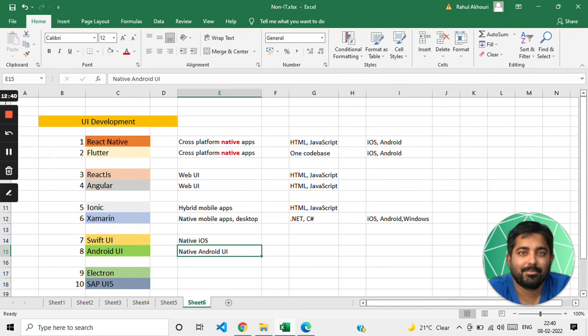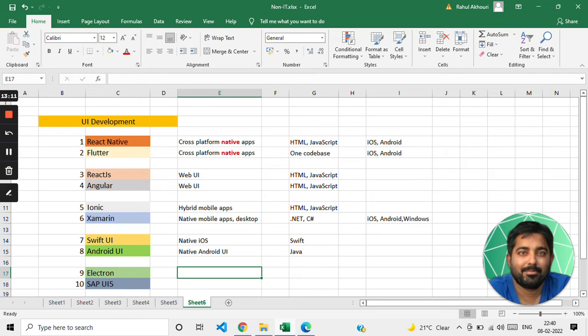So yeah, this is there, and in this you need to know the language. I forgot the language, maybe it's just Swift only or something like that. I'm not sure, but I know the language in Android is Java. Okay, the language is Java. So it is still there. Java is still the UI language for Android.